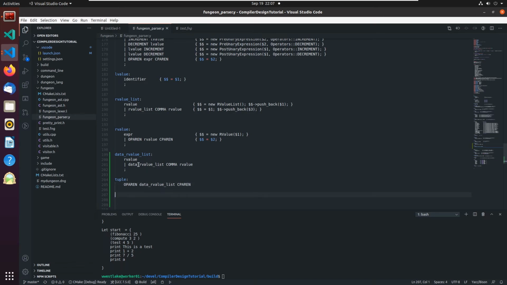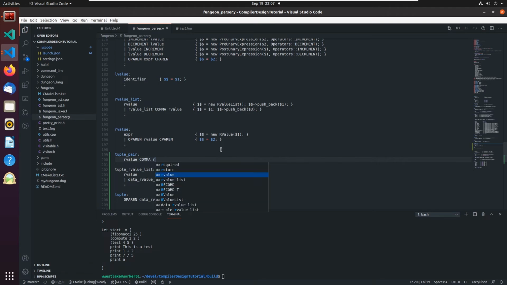Now technically, I'm going to call this a tuple R value list. It doesn't make any sense to have only one field in a tuple. It's got to have at least two or more. So what we're going to do is create a thing here called a tuple pair. And a tuple pair is going to be simply an R value followed by a comma followed by an R value.